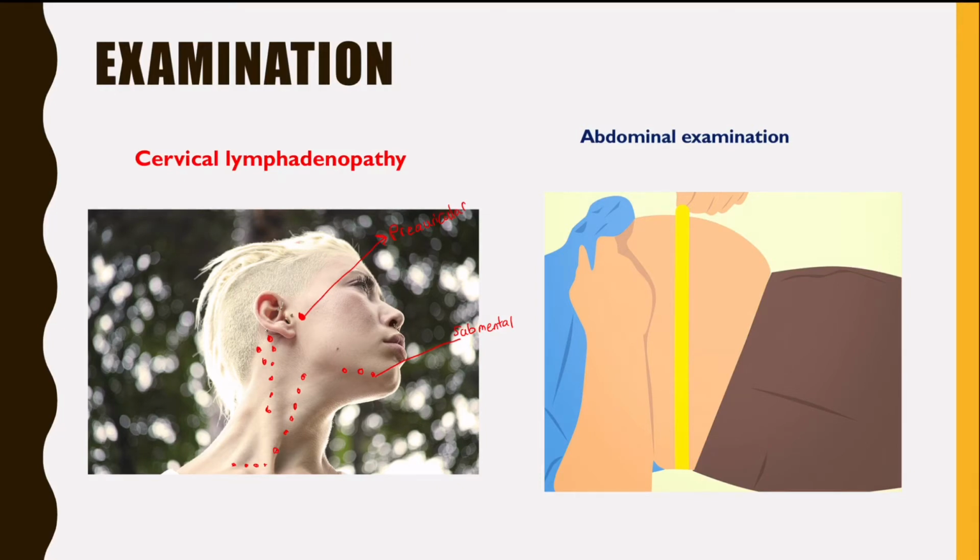This one's around here. These are the anterior cervical lymph nodes. Sorry, it's a bit messy, guys, but I guess you get the gist. And these are the supraclavicular lymph nodes. And like we mentioned, this is the occipital lymph nodes. And this is the postauricular lymph nodes. It's a bit messy, but you get what we are looking for there.